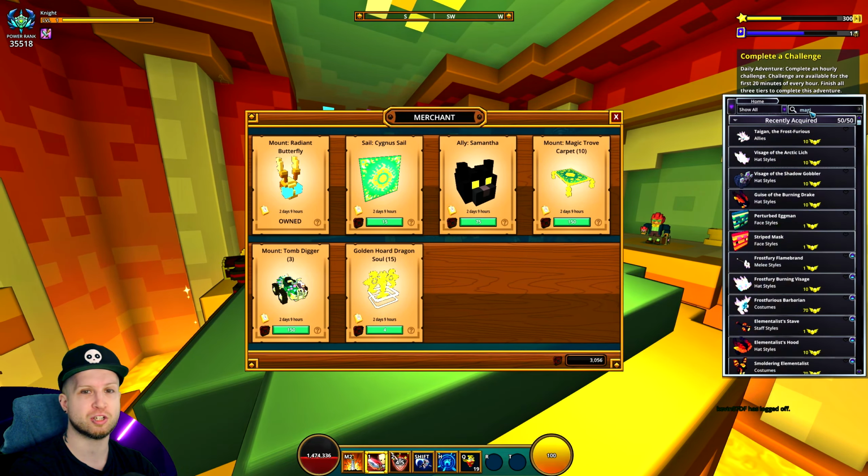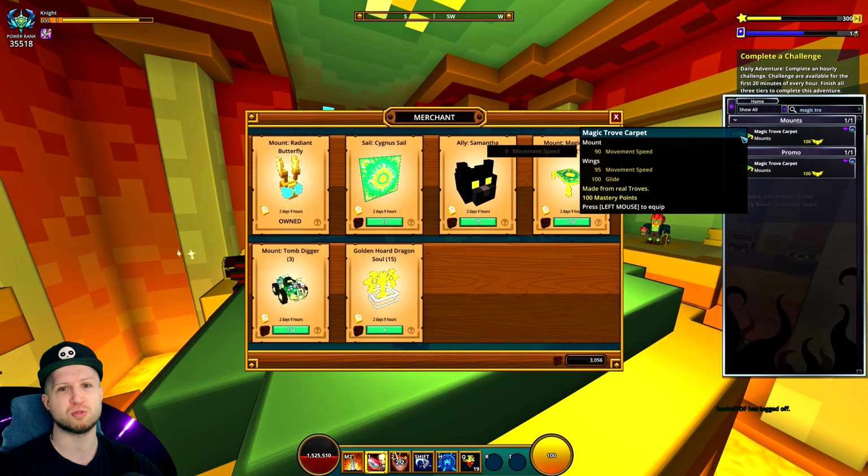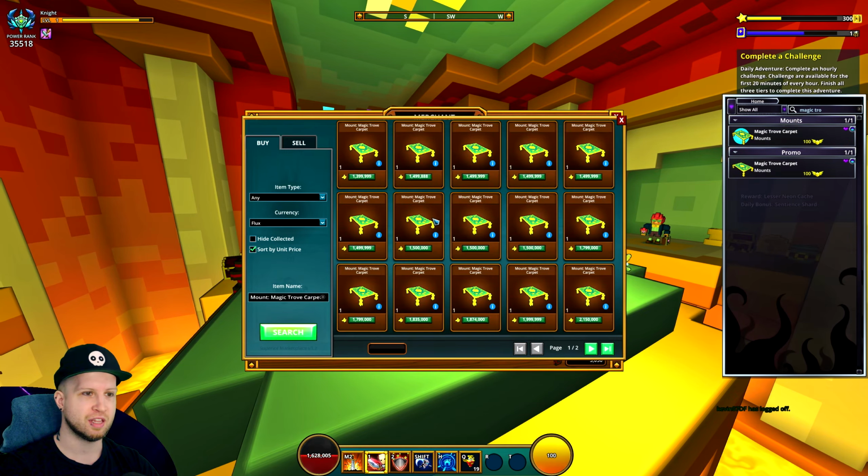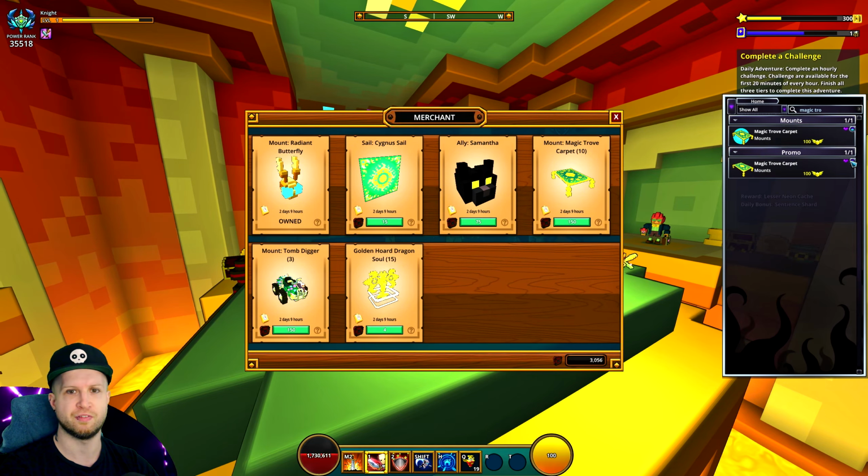Now, the Magic Trove Carpet. This is one you may want to buy. I think that it's going to be considerably expensive, obviously, because it's 150 dragon coins.